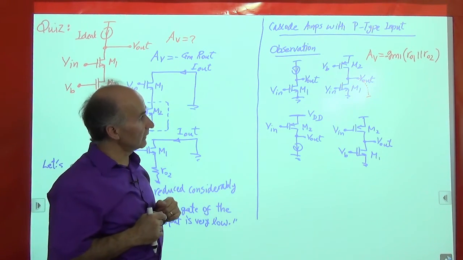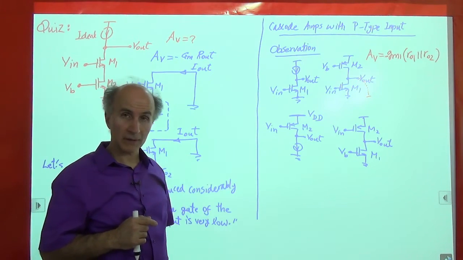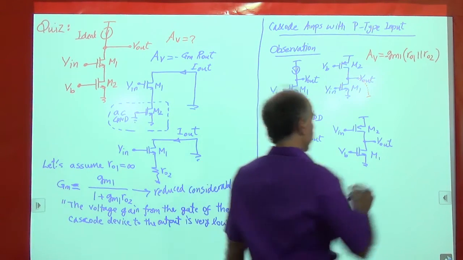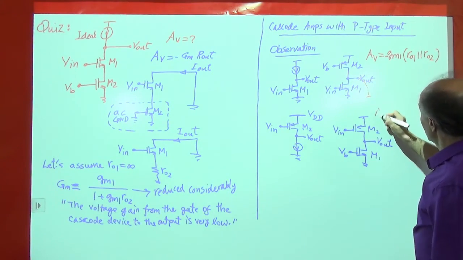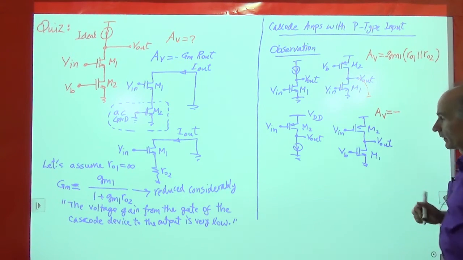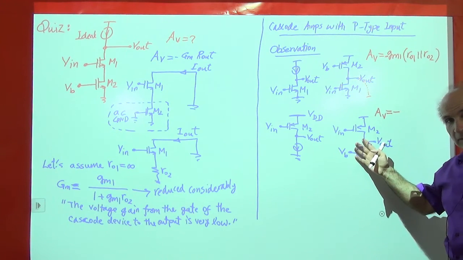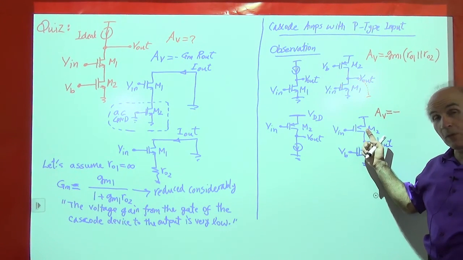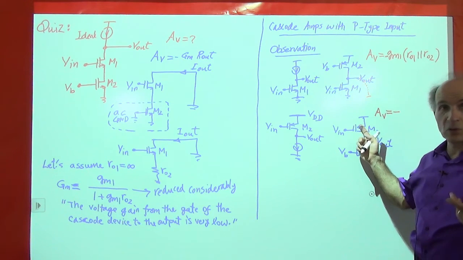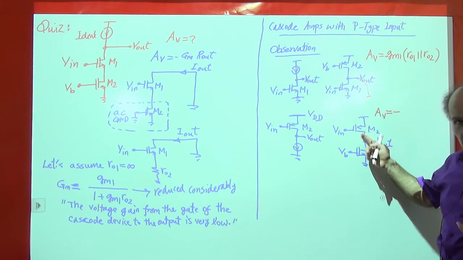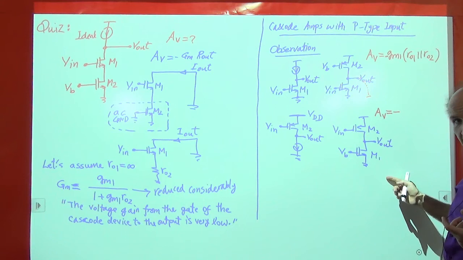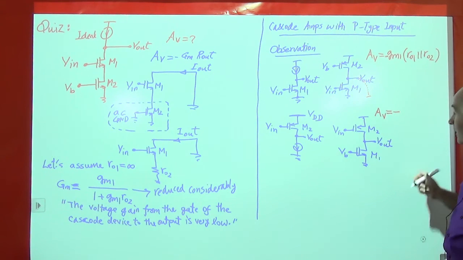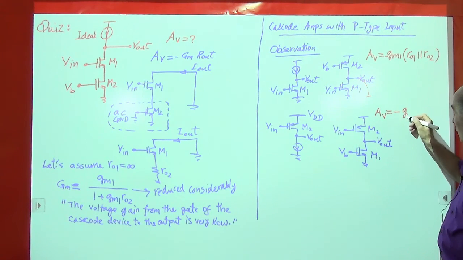Okay, that's great. How about the voltage gain of this circuit? All right, well, same principle. AV equals minus the transconductance of the circuit. This time, the input goes to the gate of M2, which is a PMOS device. So this has its own transconductance, and that current comes out and goes through the short circuit in test A. So that would be minus GM2.